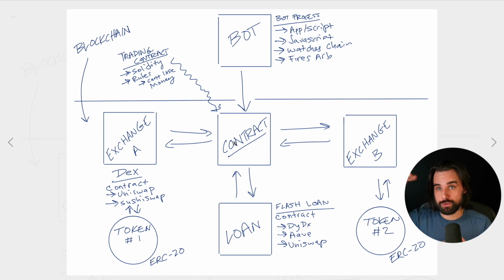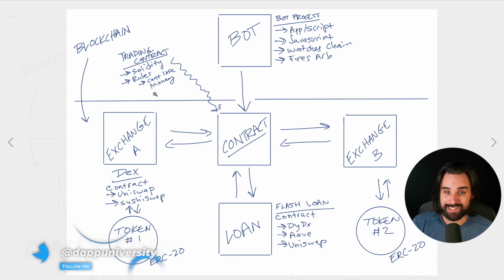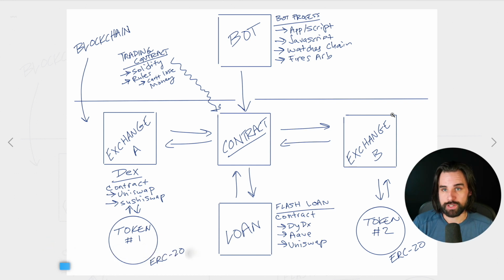And then you need to create your own Solidity smart contract that actually does this arbitrage trade. And then also, if you're going to use flash loans, you need to find your flash loan provider, plug that into your Solidity smart contract, and then orchestrate all this. And so all that's on the blockchain side of things. But then additionally, what you're going to want to do is have a searcher bot that's watching for these opportunities in the marketplace and then calls your contract in order to execute that trade.